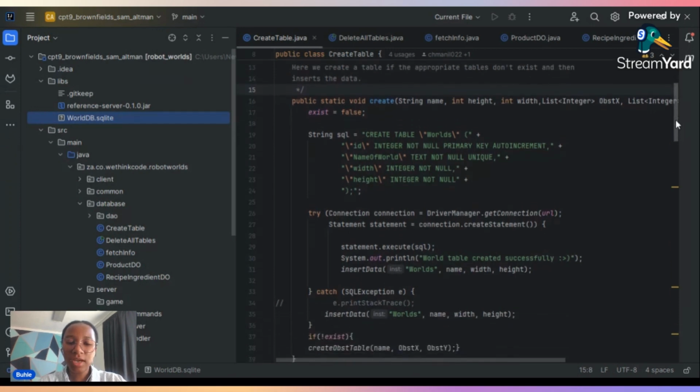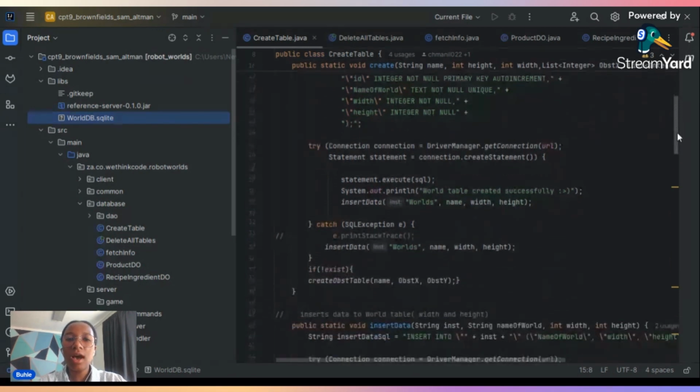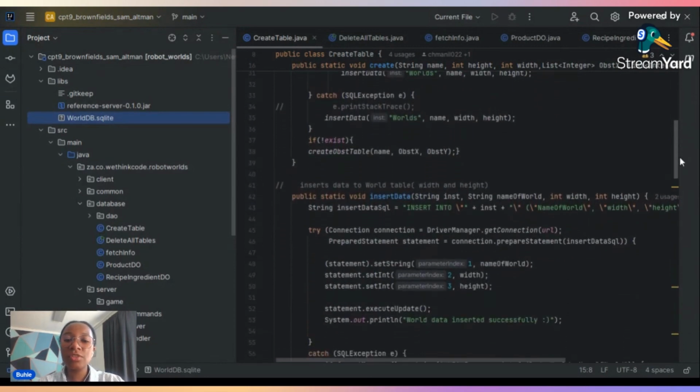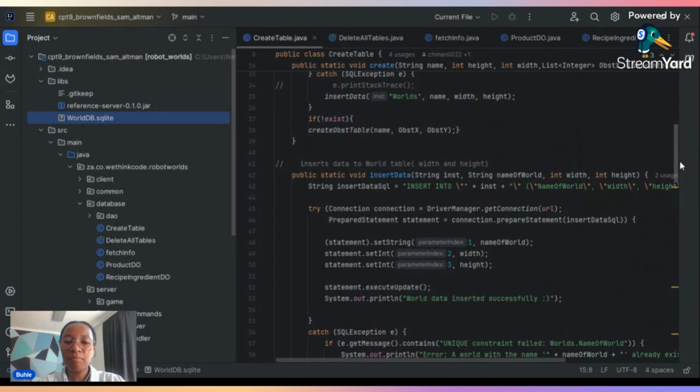If we go further down, we can also see that the user is able to insert the world within the table. And what we see in the table is the key, the name of the world that the user created, the width, and also the height of the robot world.